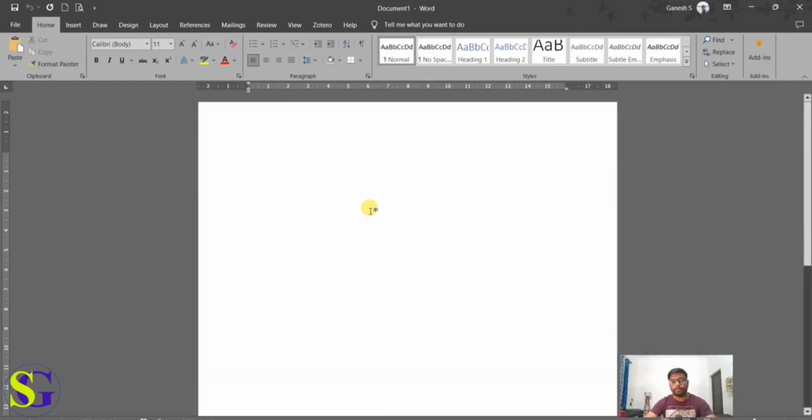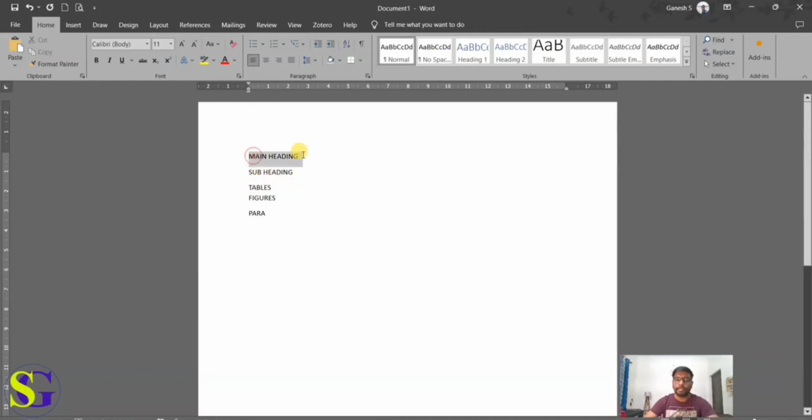For example, I have some paragraphs, some figures, some tables, and main headings and subheadings. To understand that, I'm writing here: main headings, then you have subheadings, and you have some tables, then you have figures, then you have paragraphs. All these are the things you need to write in your report, right? So how to fix these particular settings in your report file? Let's see one by one how to set the main headings, subheadings, all these things.